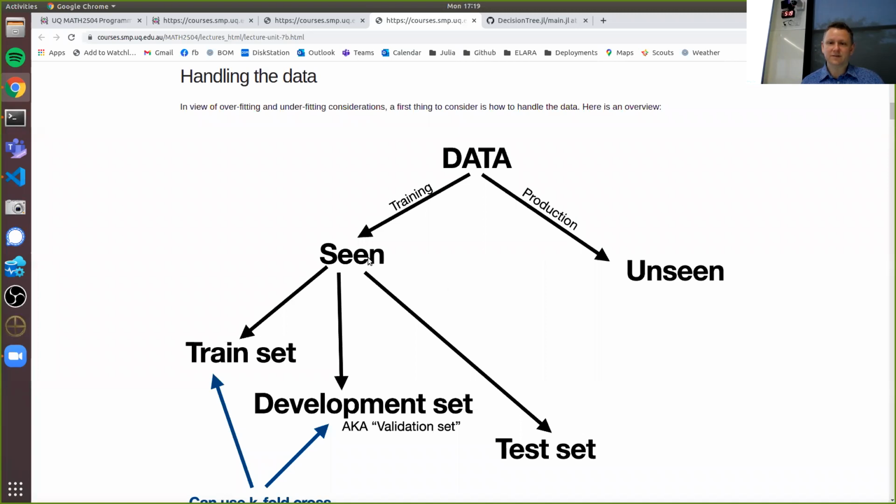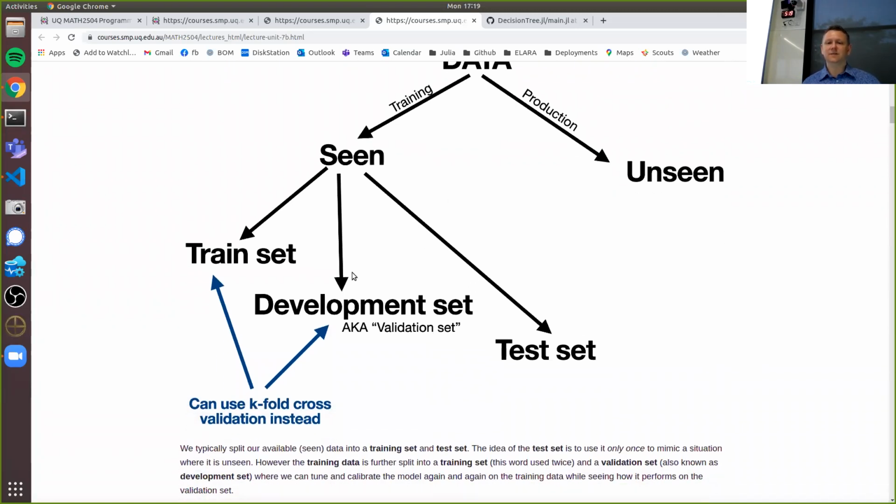But from your seen data, you want to turn that into multiple sets. You might use some of it for training, some for validation, and some for testing. So on the left two is going to be some algorithm that fits the model. On this right one, it's data that the training hasn't seen, and you evaluate your model against that data and see how accurate it is.